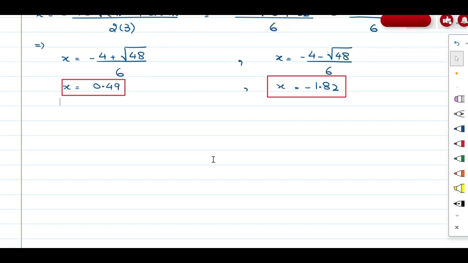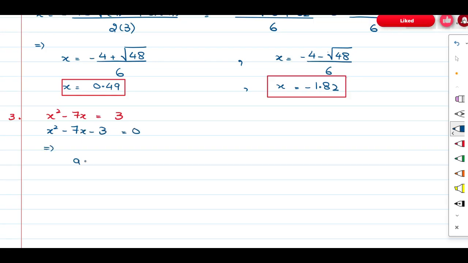Okay, let's practice another example. If I have a quadratic equation x square minus 7x equals 3, then first, before applying the quadratic formula, you need to arrange it into standard form. I wrote this equation this way because I want to tell you that when you have such an equation, your a is 1, your b is minus 7, but c is not 3. You have to convert it into standard form, ax square plus bx plus c, then figure out what a, b, and c are. Then apply the formula. So x square minus 7x minus 3 equals 0.